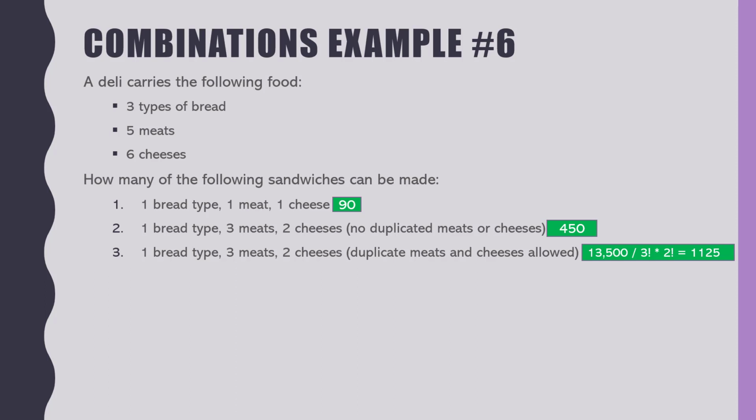Because we're allowing duplications, right? This is kind of like our problem with the table, sitting people around a table. How do we feel about that? This is why I don't like you to just memorize the formulas. Because if you just memorize the formula, you're going to run into snags like this where it doesn't quite work the way you want it to, okay? So in this scenario, it was easier or better to calculate the actual number, including the duplicates, and then divide out the duplicates, which brings me to a very important principle.